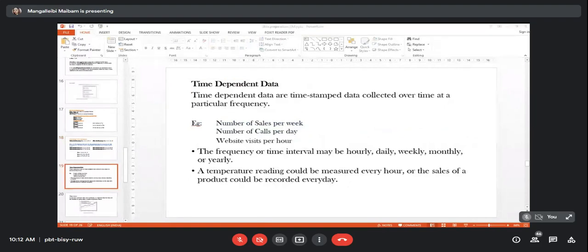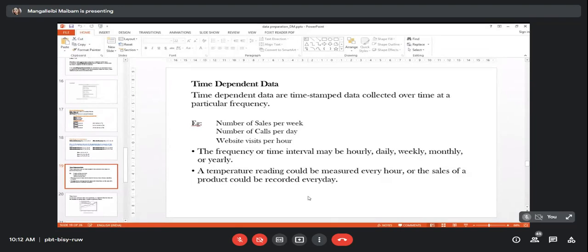Now moving on, we have time dependent data. So time dependent data is nothing but data which is collected over some period of time. For example, like last time also I explained about this time dependent data: temperature recording, then for example weather recording.